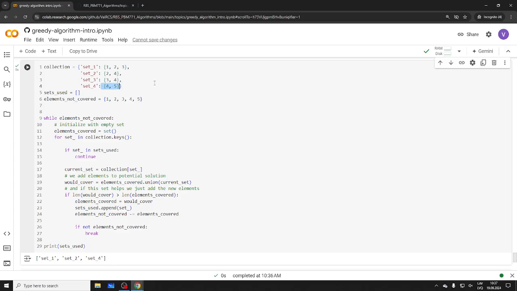Do you agree on that? Yeah. So this will be the best solution: set 1 and set 4. The union of those two sets will give you the best solution, right? But again, using a greedy approach, you didn't have this information. And in fact, we could not have it. It's a greedy approach, we can't solve it optimally, but we could have a solution, right?